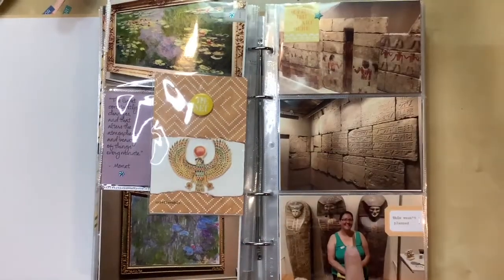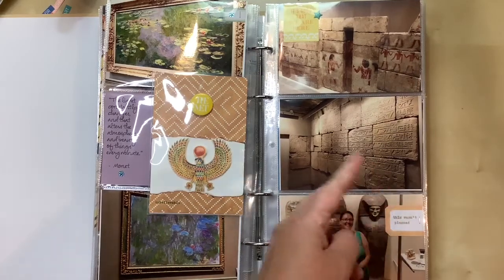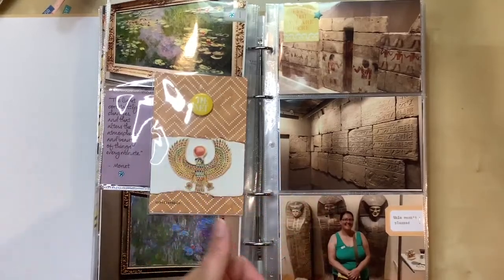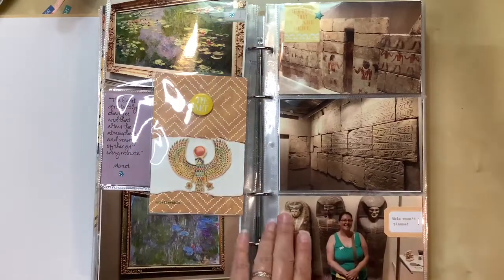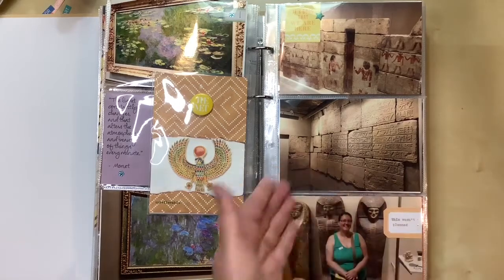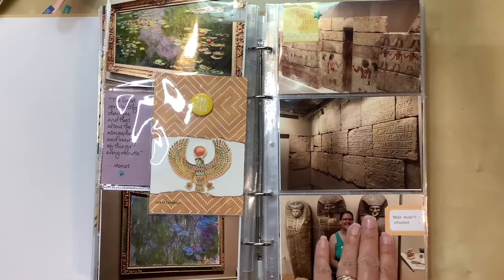And this selfie, it's not even a selfie, a photo. I was walking through this area. There were 2 gentlemen in there who asked me to take their photo with their camera, which I did. And then I thought, well, here's an opportunity. So I asked them if they would return the favor, and they did. My friends were off doing something else. They were in a different area. So it was nice that there were some kind strangers there who would take my photo with some mummies, you know, as you do.